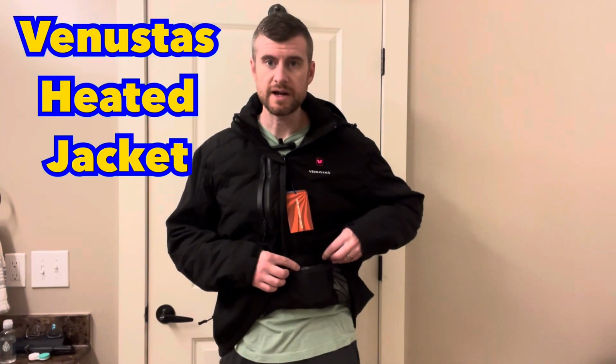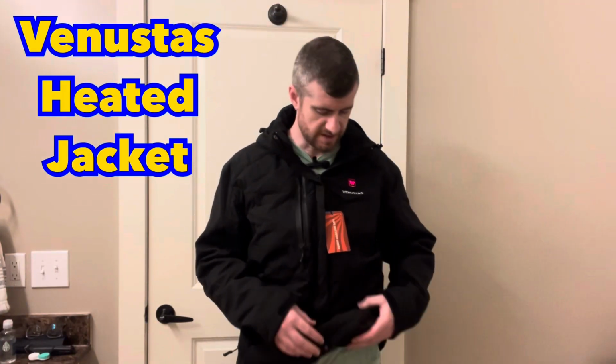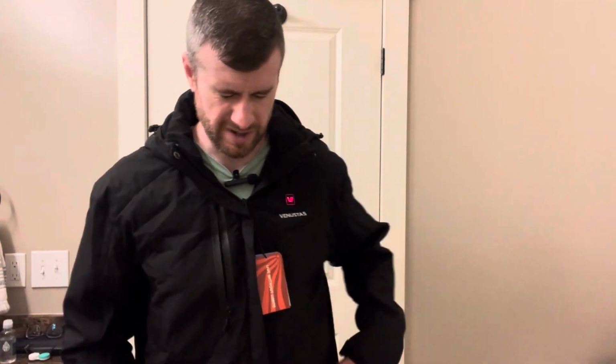The actual battery pack is on the inside right here. And it's not very heavy. I mean, it feels like about the weight of an iPhone maybe.